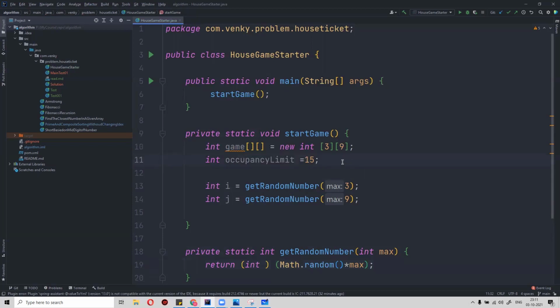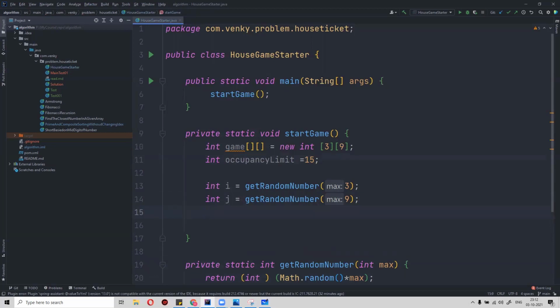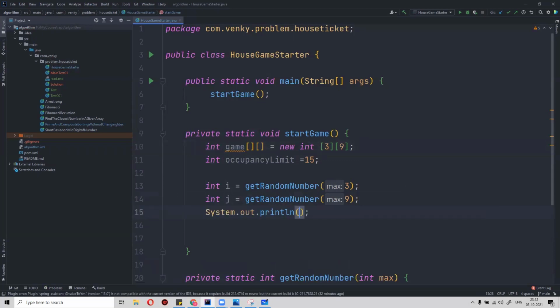Thereafter, let me print some sysout statements, and then we'll move on to the further things. So System.out, and let's print i and j. i and j are nothing but the allocation indices.